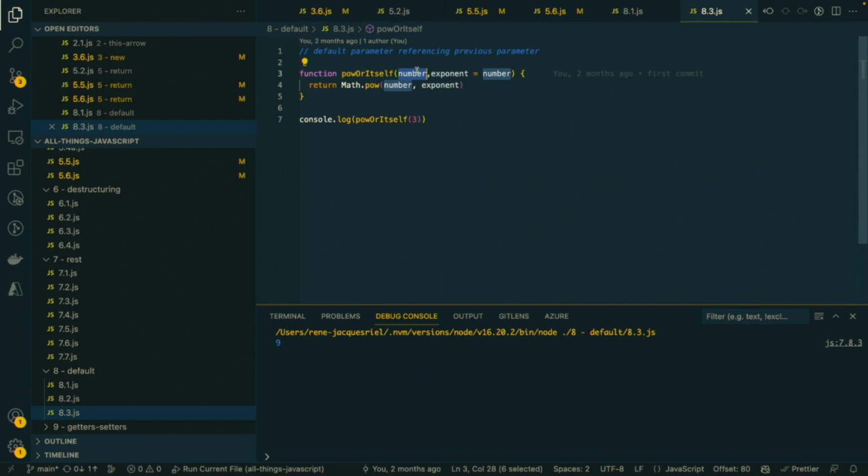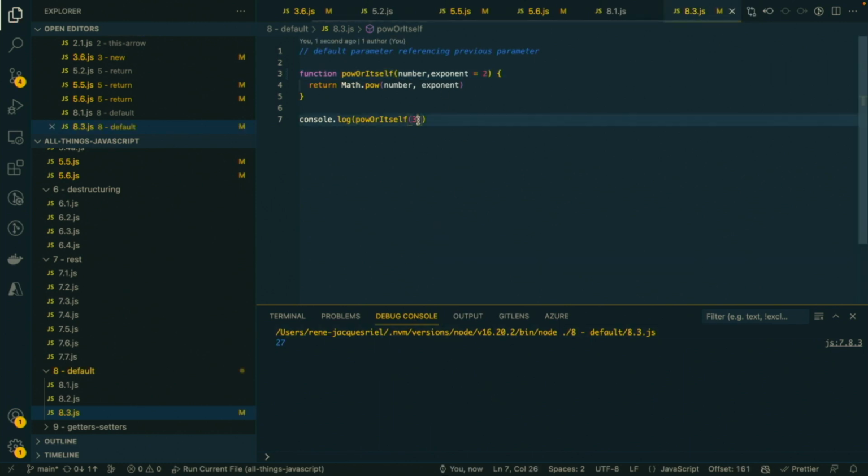So in a function call, if you explicitly say comma undefined, does it use the default or does it break? You're talking about when I call it? When you call it. That's a good question. I think I've got an example later that answers it already, and you'll see it. But what it does is, if you're passing in an undefined, it'll still use the default value. It won't break.